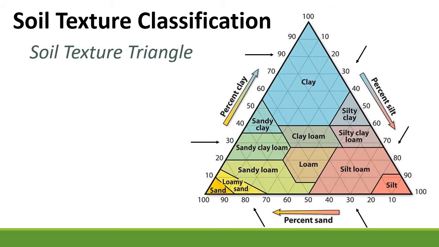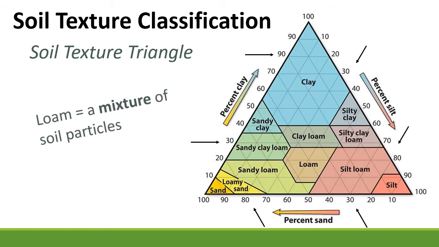If we know the amounts of sand, silt, and clay, we can classify the soil. We put different amounts together to create classifications of soil that act similarly, and we do that with the soil texture triangle. You'll see clay soils, silt soils, or sand soils on the corners, and in the middle we have mixtures — clay loam, sandy clay loam. A loam is a mixture of soil particles. These classifications tell us information about infiltration, how easy it will be for animals or plants to live on that soil, and how much water it holds or transmits.